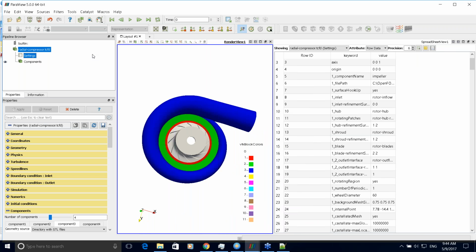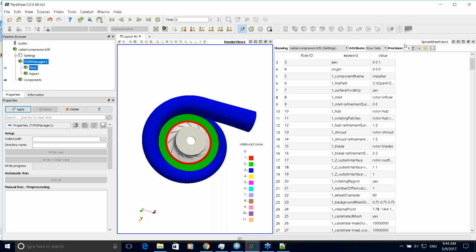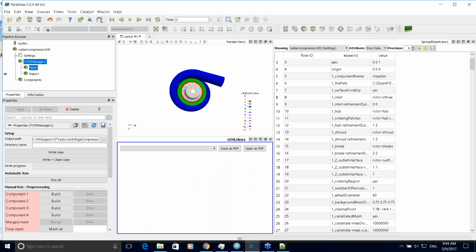So now we would like to manage the simulation. To manage the simulation, we need to just click on the settings item here, and then there is an icon which is called TCFD manager. So I will click on it, click on apply to enable it, and now we can see here a new bunch of buttons, and here I will explain how to run the simulation.